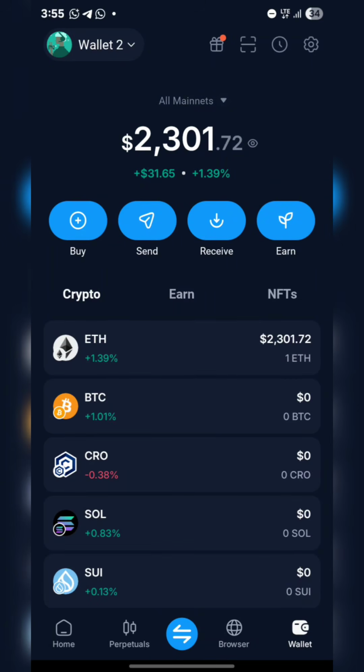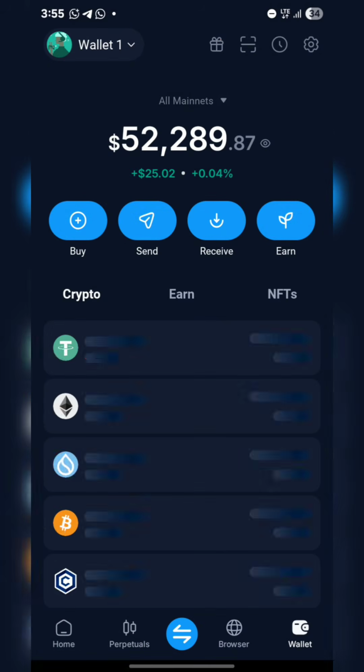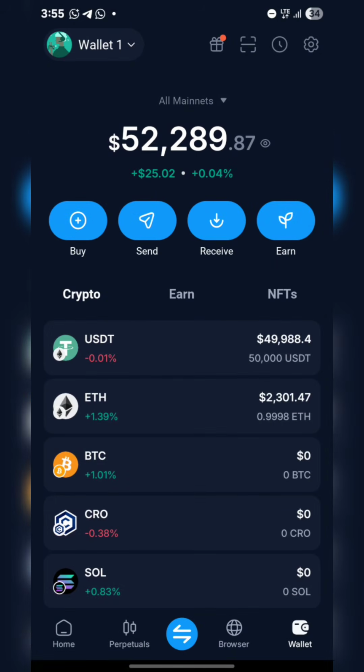It's because I've already added the link to this wallet of mine. That's why it reflects. If your client never adds the network, the link, the funds won't reflect. So make sure your client adds the link so that once you tell him to send your wallet address, it will reflect. It's the same as USDT, but with USDT they'll ask for a fee.